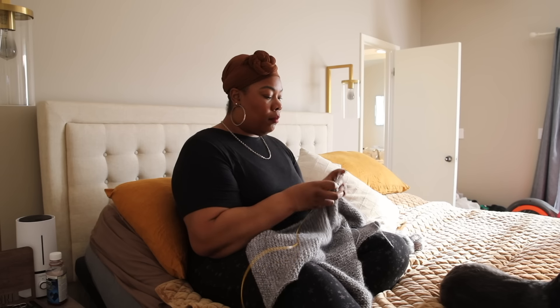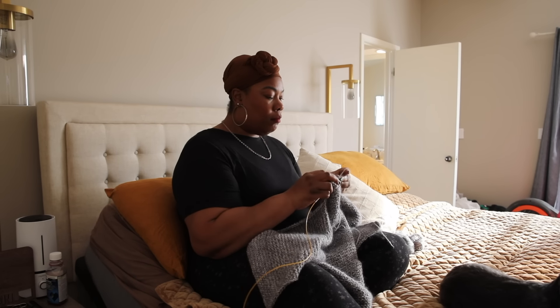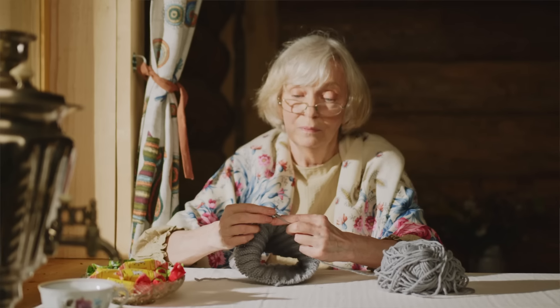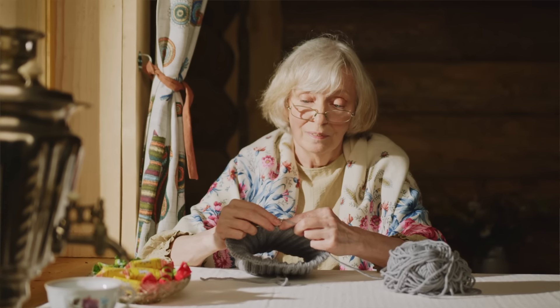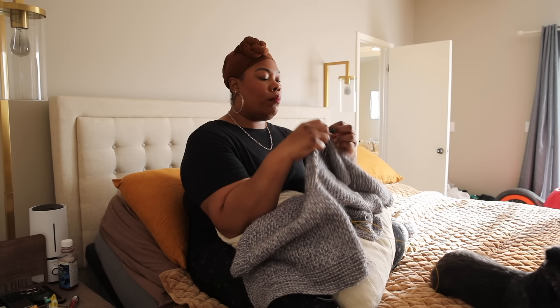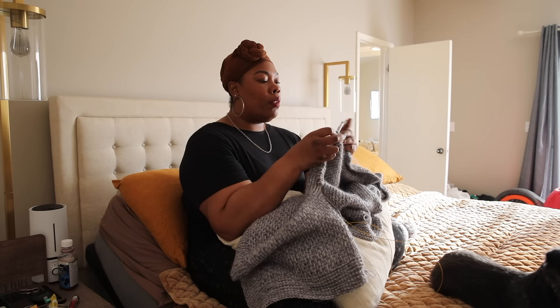Here's a tip you absolutely cannot forget: Tunisian crochet is terribly addictive. Those repetitive stitches lull you into that zen that we stitchers love. Before you know it, half the day is gone and you have a sea of beautiful fabric. But just like I'd warn a knitter or crocheter, breaks are imperative to prevent injury. Repetitive stress injuries and everyday aches and pains are a side effect of all fiber arts. To cut down on these issues, put a pillow on your lap to support your elbows, and always go for swivel cords to lessen the stress on your hands.